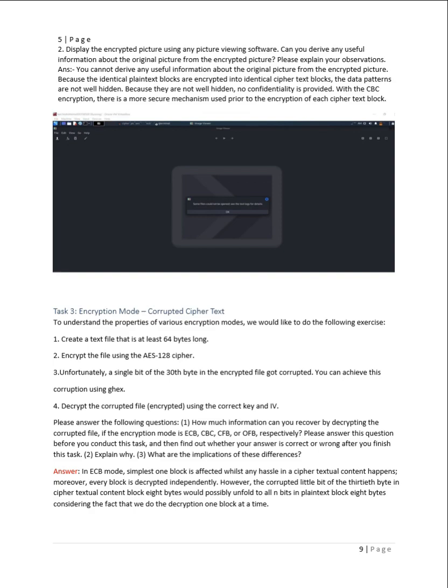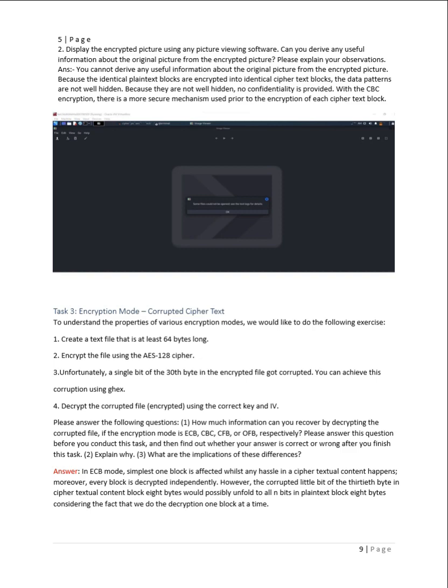Now the second question for task 2 is: display the encrypted picture using any picture viewing software. Can you derive any useful information about the original picture from the encrypted picture? Please explain your observation. So we can see in the screenshot that we are able to derive useful information about the original picture from the encrypted one, because identical plaintext blocks are encrypted into identical ciphertext blocks, and the data patterns are not well hidden.